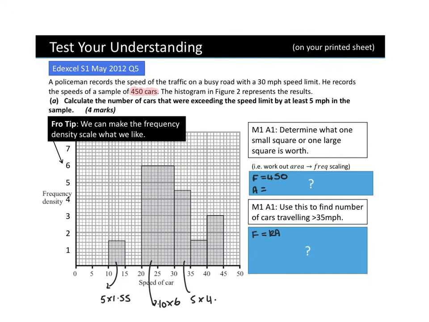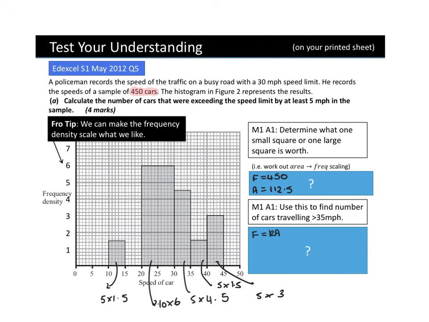Oh no, sorry everyone. That's not 5, I've read the scale wrong. That's just 5. That's going to be 4.5. Then we're going to have 5 multiplied by 1.5. And then lastly, we're going to have 5 multiplied by 3. So I can work that out and add them all up. I should get 112.5? Yeah. So our total area is 112.5.